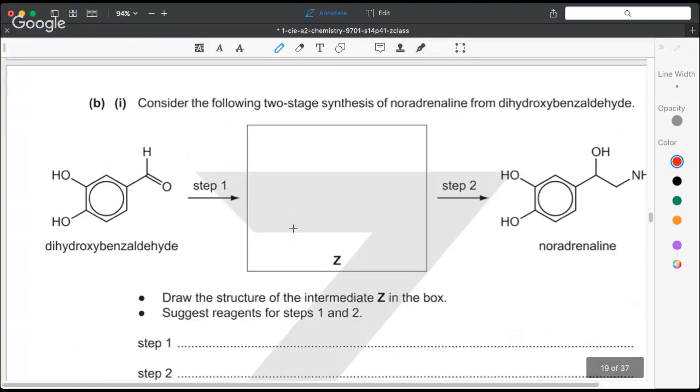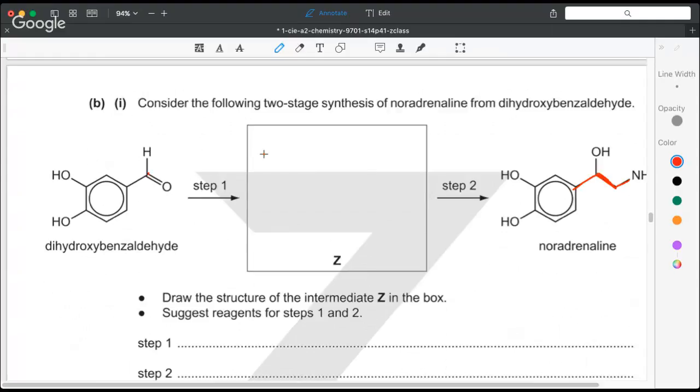Okay, now they're talking about making this hormone. And the thing that you've got to spot, of course, because they're seeing how good you are at reading these skeletal formulae, because you've got to be able to read those as well. If you look over here, you can see here's a carbon chain that has 2 carbons in that chain. Whereas just over here, you've got 1 carbon. So you know that somewhere in this box in the middle, this compound Z, you're adding an additional carbon, because on the right-hand side, you've got 2 carbons in a chain, and on the left-hand side, you've got a single carbon in the chain.